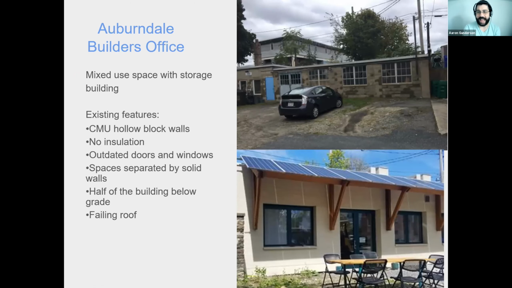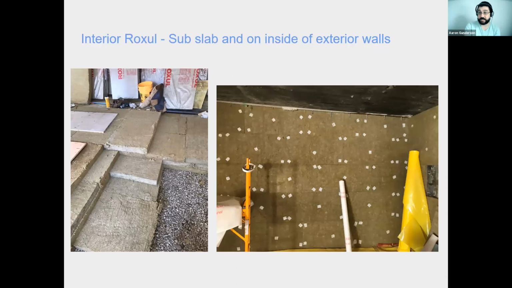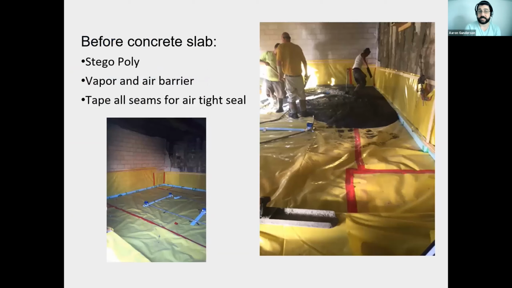But here's a little bit about how they did that. So they did slab insulation. They took out the old concrete slab and completely redid it by putting insulation underneath, in this case, mineral wool fiber insulation. They used the same product on the walls, so you can see that going up here. This is the air barrier that they put on the floor. So you have the thermal insulation, and then they put this air barrier, and then the concrete went on top of that. So you have thermal insulation, air barrier, and then your concrete slab.